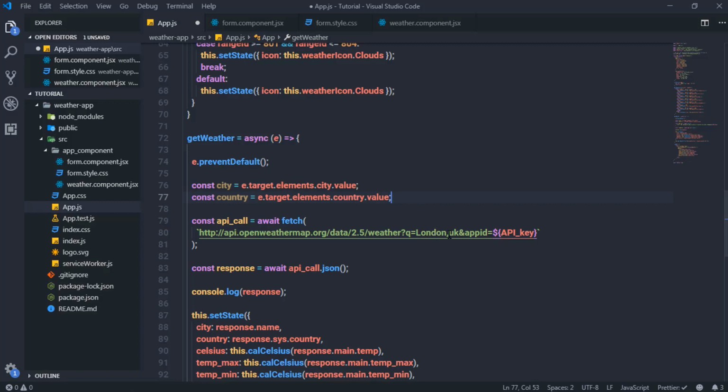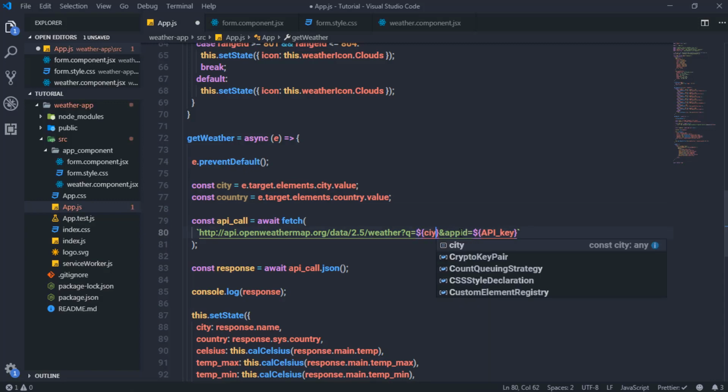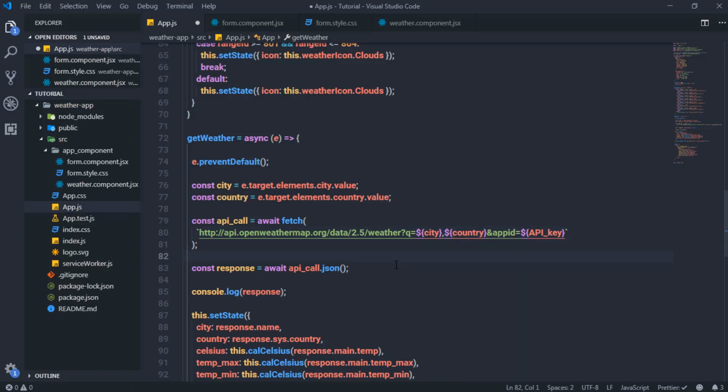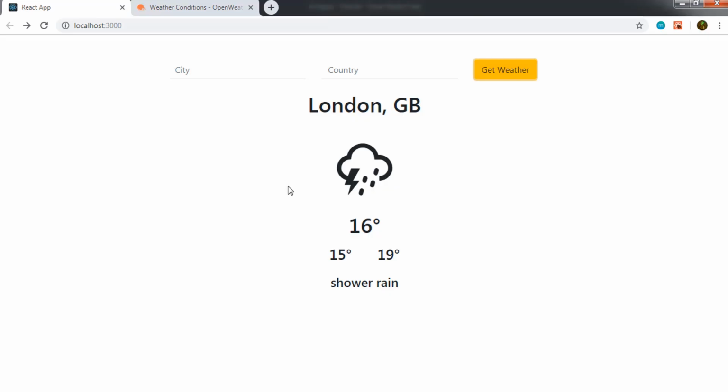Just after that, I'm not going to specify this hard-coded value here. Instead, I'm going to specify here city, and I'm going to wrap this variable as well, country. And just after that, what I want, if the user leaves these text boxes empty, I'm not going to call the API.